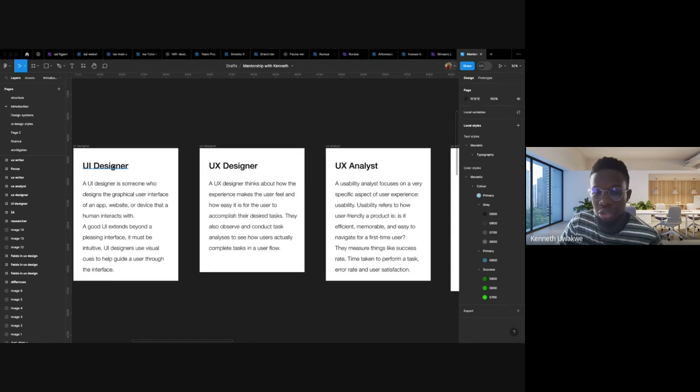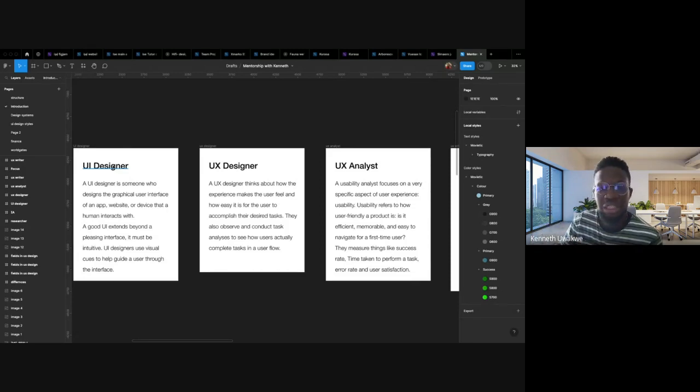There's actually a quote that talks about a good UI design. A good UI design is one where you're almost not even aware that the design is there. You can intuitively know what to do. You can intuitively know the next action to take. But a bad UI design or UX design is one that you are trying to figure out. Okay, if I click on this button, where will it take me? What will I do? I don't even understand what will happen if I click on the button. Those are bad UI or UX design.